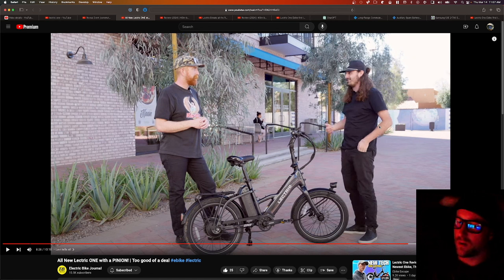From what I've seen, a lot of these Lectrics are just parents buying little kids the cheapest possible e-bike to go riding down the street.